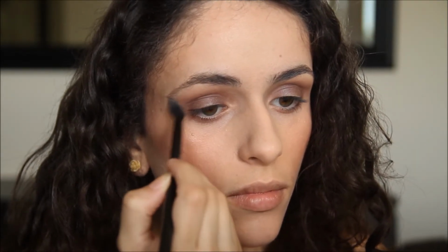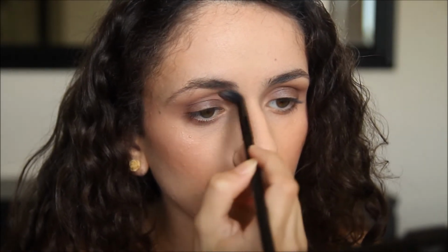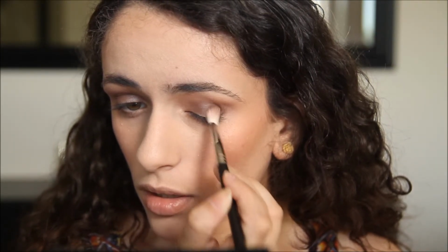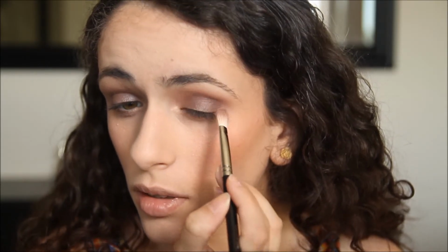I'm going to go back to that first brush, MB23, and I'm going to use that original transition shade that we used, just to blend this out. Same thing to the other side. I'm going to take that dark gray color and just put it on the outer V. Just tap it on and then start blending it in from the outside.